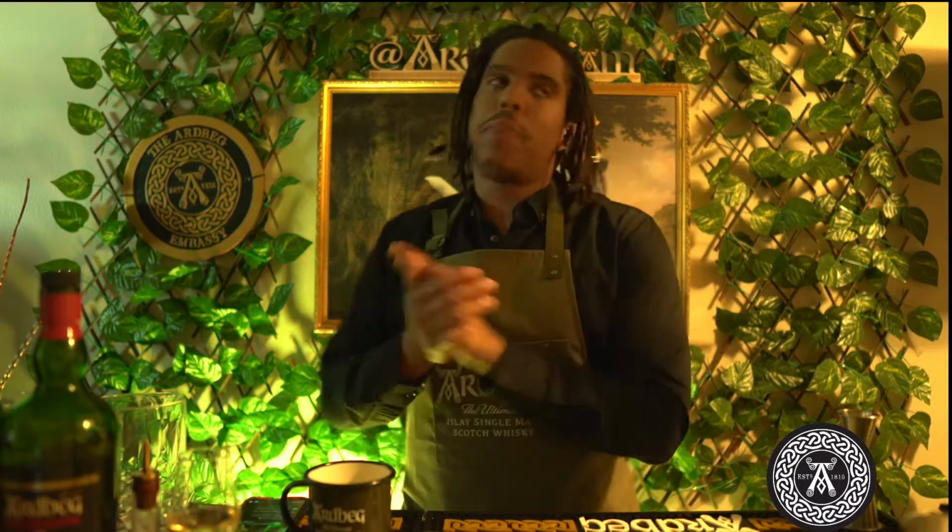When I drink a whiskey like Corryvreckan, for example, another one of the Ardbeg whiskeys that we featured on Whiskey Through Food, that whiskey seems more angular and taut and moves linearly, right? Kind of straight front to back. Whiskeys like Wee Beastie, Uigeadail, whiskeys like Anos as well that have a little bit of sherry cask or something to slow down and weight down that movement will allow you to see a whiskey that moves more left to right and coats your mouth just a little bit more than a whiskey like Corryvreckan, which again is a little bit more of a fastball, moves straight up and down in your mouth.